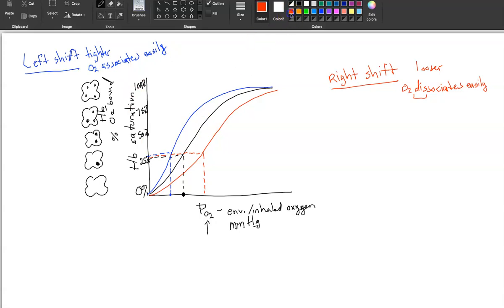So let's start to look at the factors that cause these shifts. Now, the simplest one for me is temperature. Temperature, in my opinion, is the easiest way to conceptualize a right and a left shift. This is my annotation for temperature, a T with a little degree sign, as in 36 degrees, 37 degrees, 38 degrees. It's just an annotation for temperature that I personally use. I don't know that I've seen it everywhere. So an increased temperature is one of the things that causes a right shift in the oxygen hemoglobin dissociation curve.